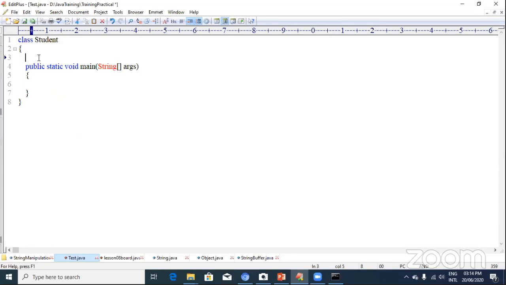Let's say we have a string object, String s1 equal to Tashi. Now let's try to print s1.